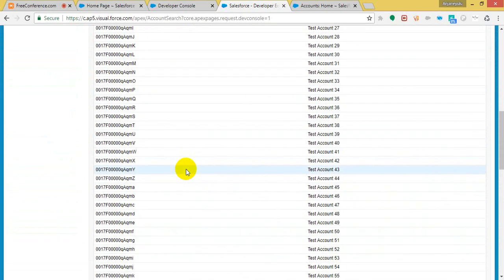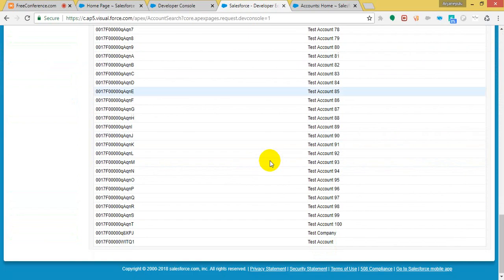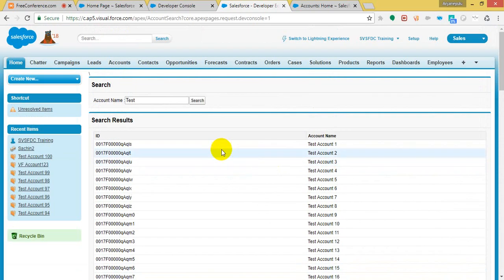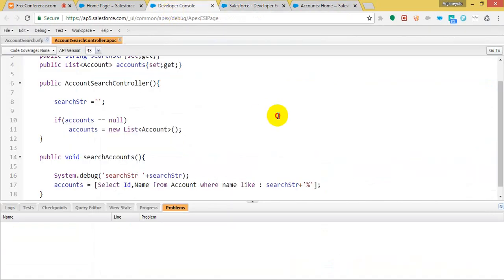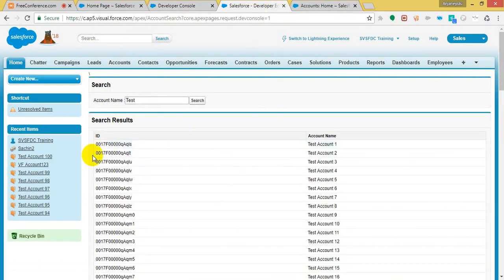Okay, now here what we need to do is, so this is not in the correct order, right? Account name, so there it is, search button. Here we have the ID, account name. So here the number of columns you can display. Whatever you want, you can display a number of columns here for this table. Okay, now if I want to select this one, if I want to delete multiple records by using the checkbox, how to do that? Okay, let's see that.